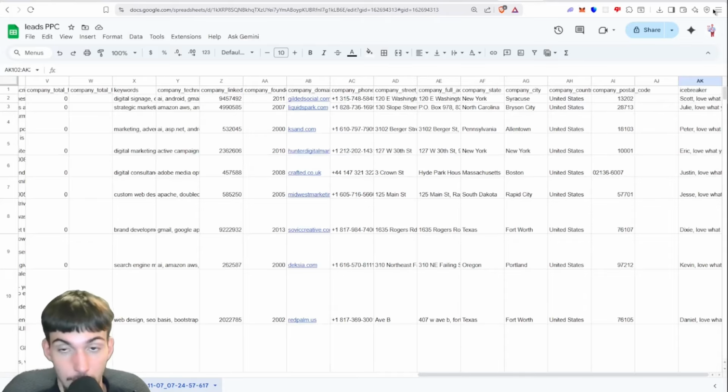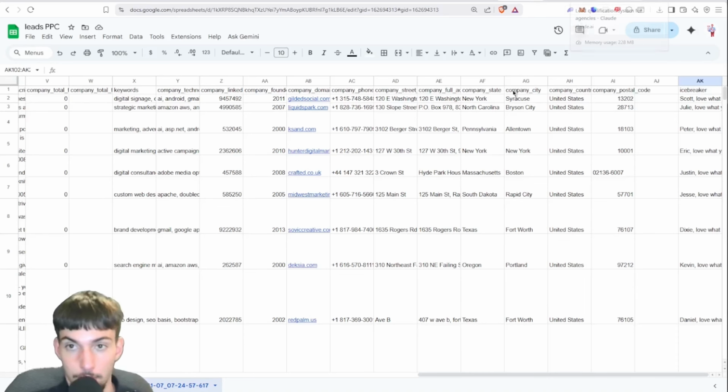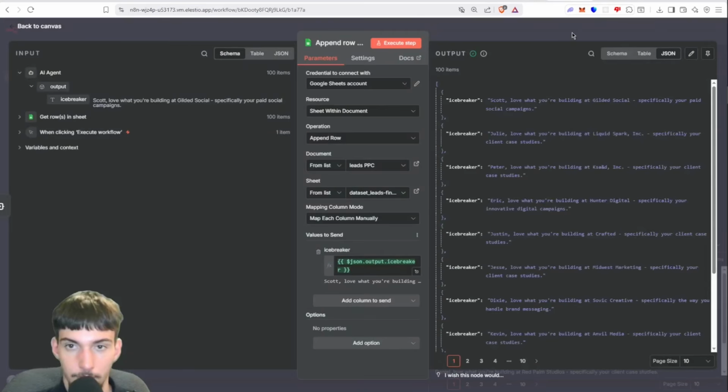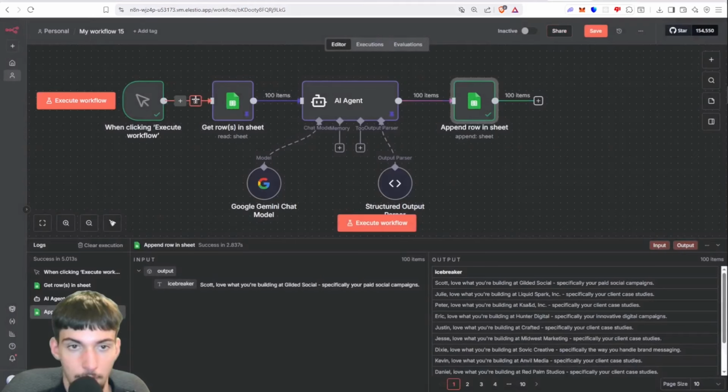Now, as you've noticed, I haven't built the product yet, but we're gonna sell them on the dream before we build the product. That's the whole game. Because you're just gonna sit here, build a product, and what if it doesn't work out, you know? You gotta have your risk management on point and your time management on point, of course. So now to email these people, what we're gonna do is we're gonna create a new little workflow here.